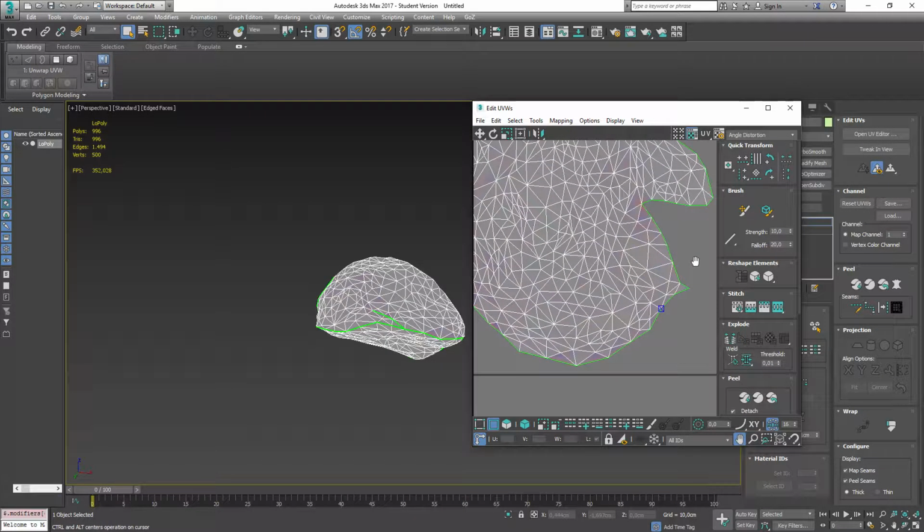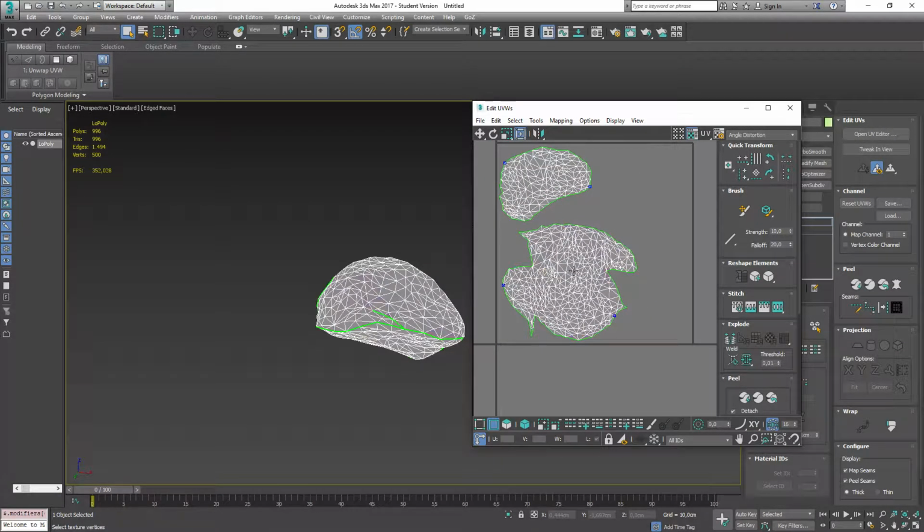Okay, so as I said, I'm no expert on this. All I can say is you probably want to have as few seams as possible while still having as little angle and area distortion, which I do have a fair amount of right now. Well, it's not a perfect demonstration really. So I'm just going to continue.